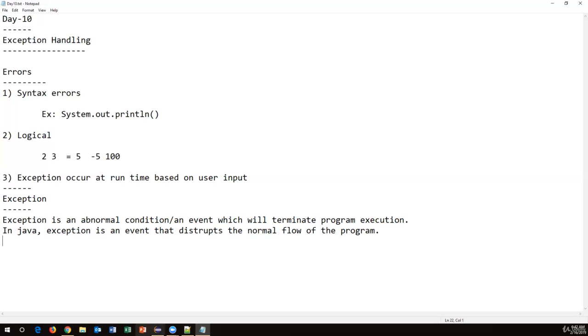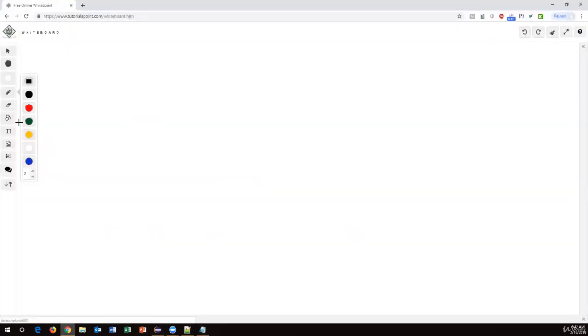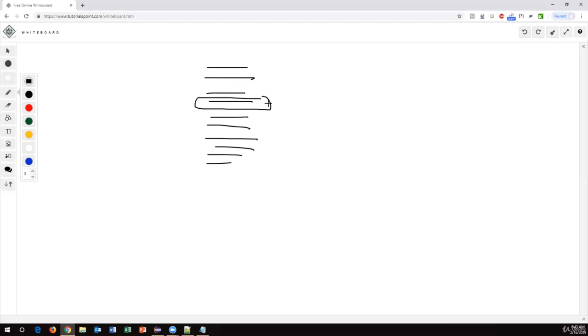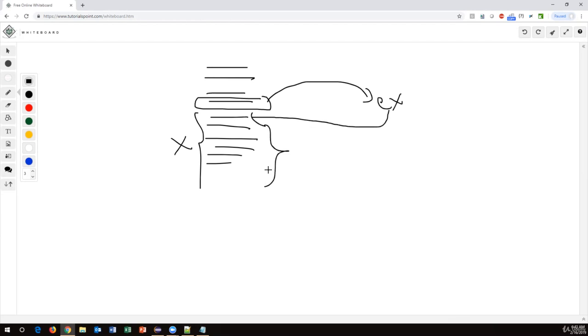Okay, exception handling. So normally we have code like this. Suppose I created 10 or 20 lines of code like this, and some particular line is causing an exception, or the user has provided some invalid input here, this statement will throw an exception. And if we throw an exception, the rest of the lines will not be executed. But as part of exception handling, we have to handle this exception and go back and execute the rest of the lines. So this is the process of exception handling.